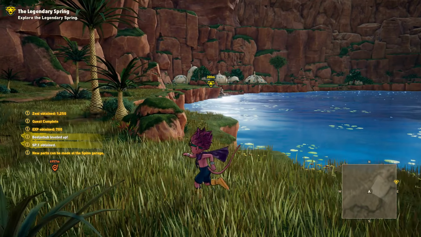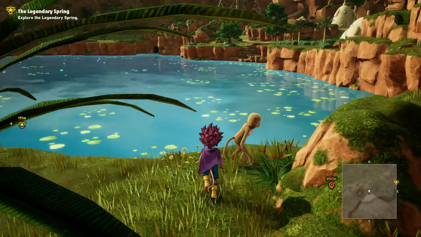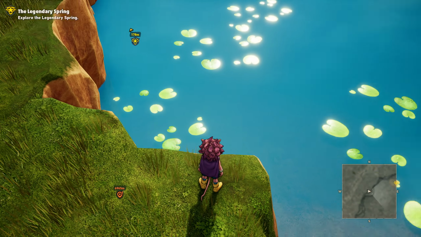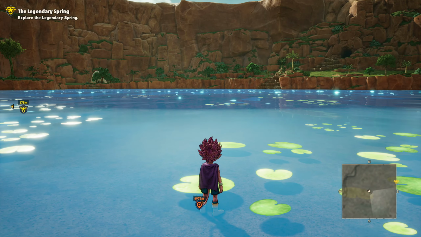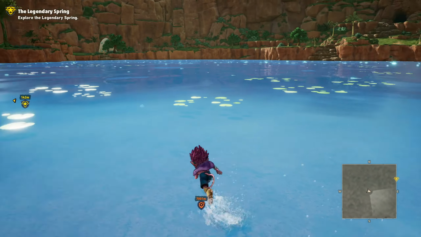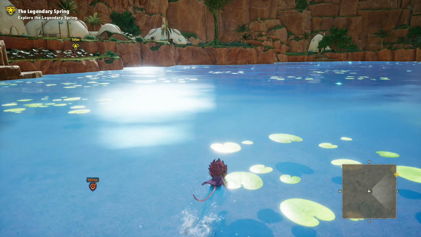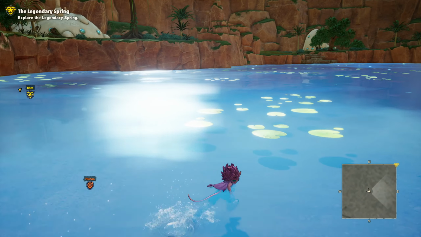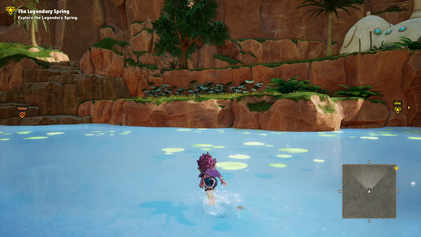It looks like there's a village over there. Somebody already knew about this. Oh, is it a monkey? It's a monkey. Can I swim? I kind of want to find out. The water is not deep at all. Oh, it gets deeper though. It's not letting me go out any farther, so at least I can run through it. Someone's here.